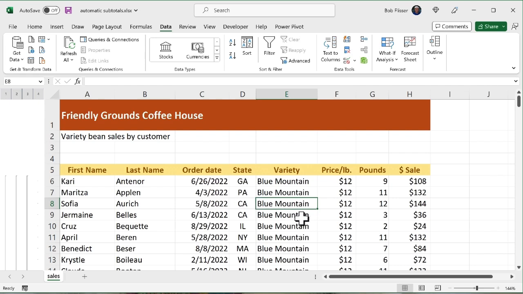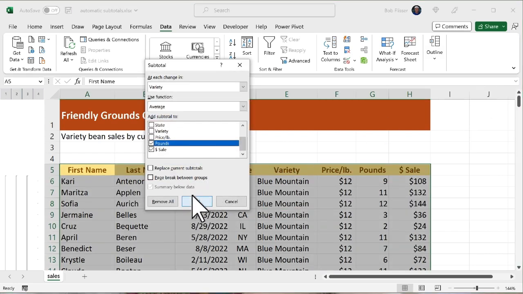To do either of those, I have to sort by one of those 2 columns. So I can't have subtotals of state simultaneously in this same worksheet as with the subtotal of variety. So what I have to do is remove the subtotals before I sort. Otherwise, it's just going to be a total mess. So I'm going to go back up to Outline and Subtotal, and down there in the lower left corner, I'm going to click Remove All.